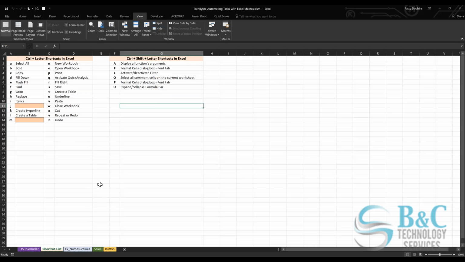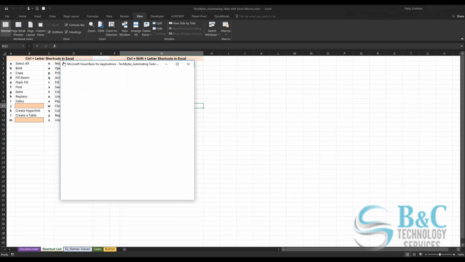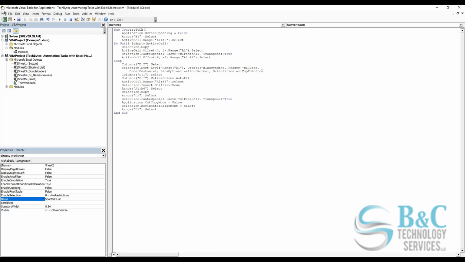All right, so let's take a look at what happens behind the scenes in these macros. I don't want to spend a ton of time in the VBA window, but I do want to show you how you can get there. As you get more comfortable with macros, you may actually find yourself in that window. One of the ways to bring it up quickly is to do Alt and F11. You'll see that brings up, at the top, Visual Basic for Applications, or VBA. And this is the code that actually runs behind the macro.